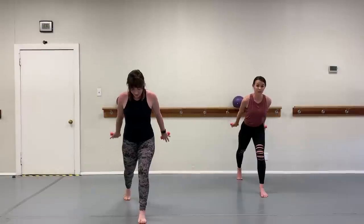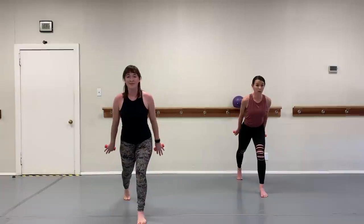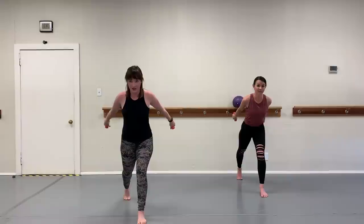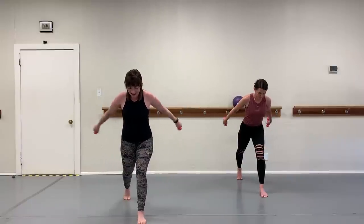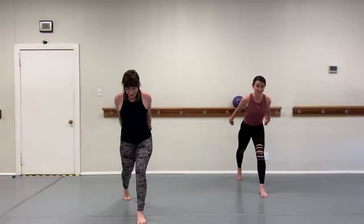More weight is on that front foot, but that back foot is still engaging to help you. Three more. Two, hold the arms up, wrap the palms towards one another. Clap your hands, clap it in. Clap, clap, good. Try to keep those elbows straight. Don't let those arms buckle to get those arms closer together.